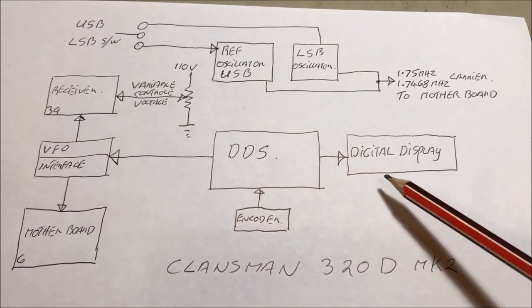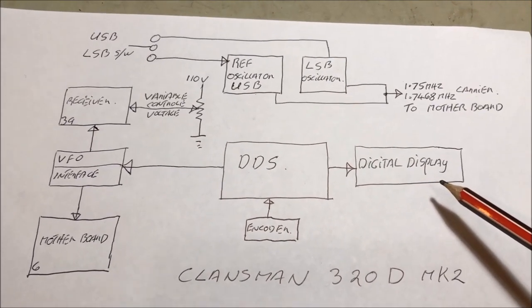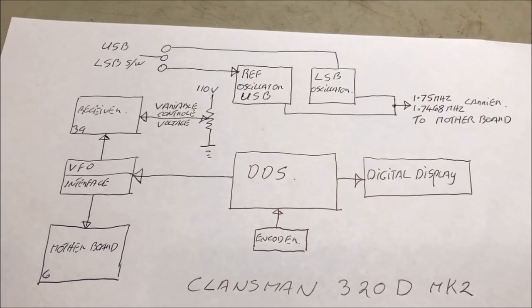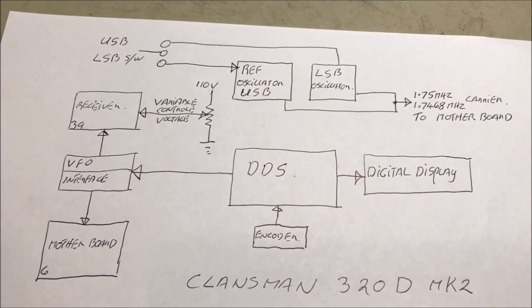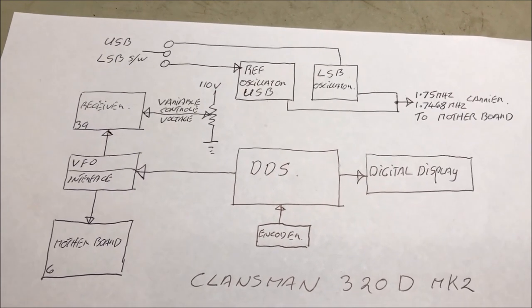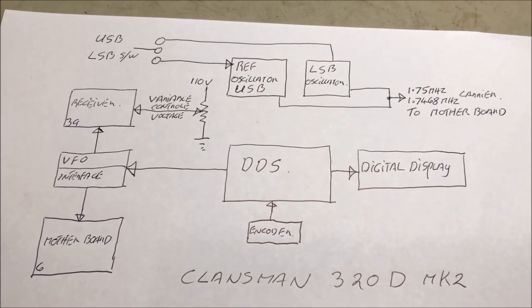Okay, we've also got a digital display that we're going to mount on the front of the panel. It's going to show us the black box frequency, not the Clansman offset frequency. It'll actually be the commercial frequency. So there you go. That's what we're going to change to. So let's get into it.